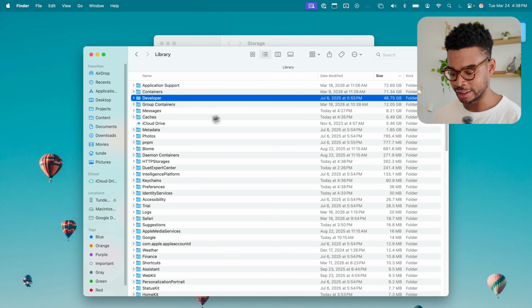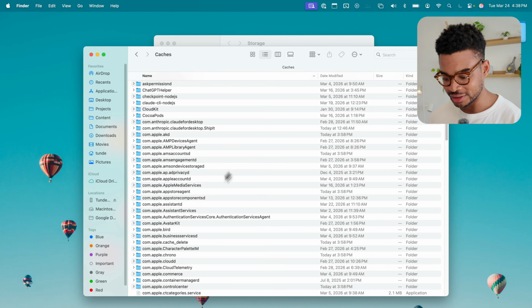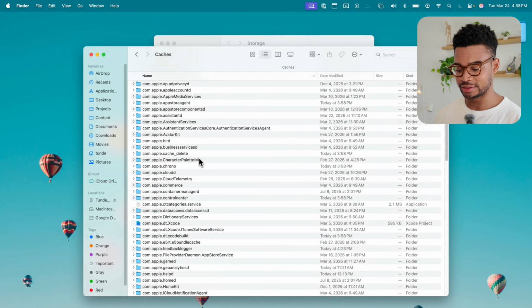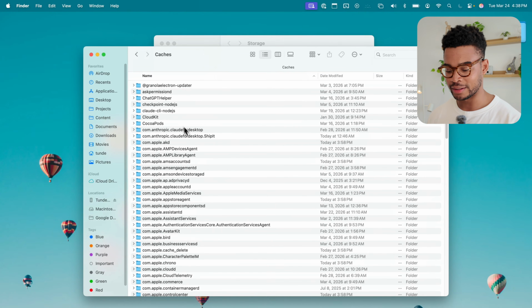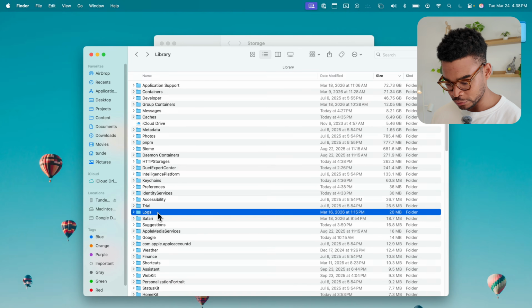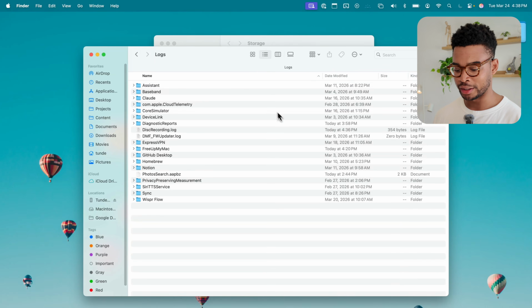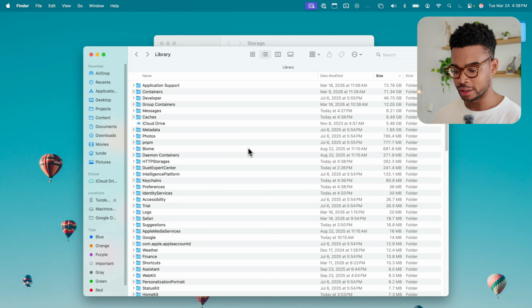The first thing you want to clear, the easiest thing to clear, is if you go in this cache, you can essentially just delete everything in this cache folder because these are things that are safe to delete from your computer. There's also logs too. My logs is basically very empty right now because I've already done this myself. But your logs is probably going to be a few gigabytes, you can just delete this right away and you get back a few gigabytes.